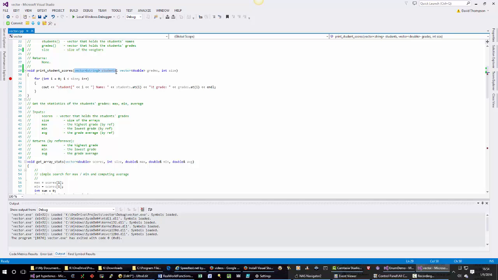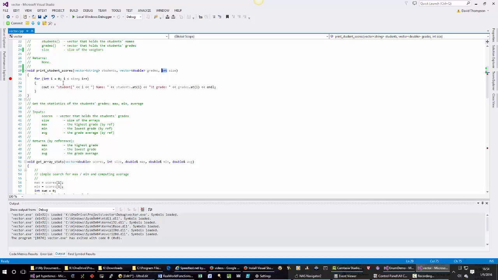But this function accepts three parameters. The first parameter is a vector type. The second parameter is also a vector type, and the third parameter is an int. So I must call print student scores with exactly three parameters.